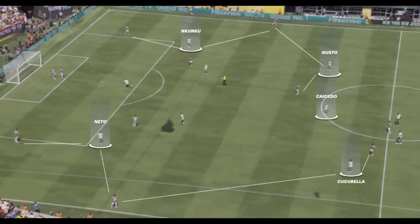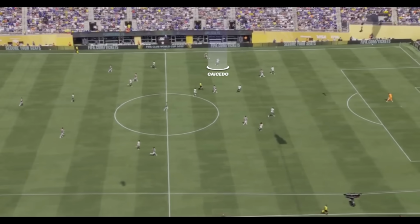So, Chelsea's defensive structure starts with an aggressive high press that we saw in this game. The aggressive high press was more of a 4-2-3-1, and Gusto in particular and Caicedo were looking to play in the midfield. That is Enzo and Caicedo, with Gusto looking to try and hold on to the wingback. And if the wingback started deeper, it was up to Caicedo to shift across to cover for the space of Gusto, who actually made a run.